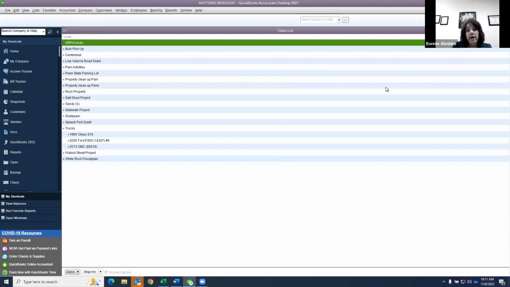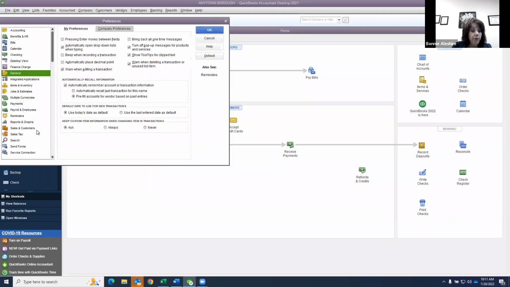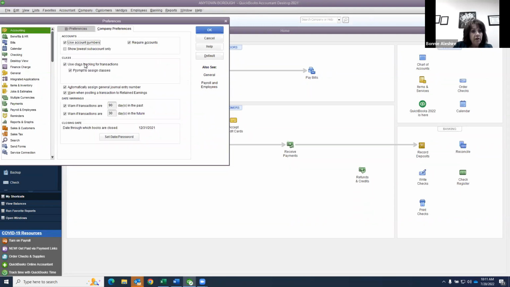Now, if you don't have classes turned on in your file, you can come over to your preferences. Right here under accounting, under company preferences, you can turn on your class tracking.